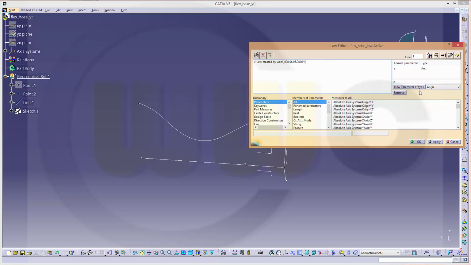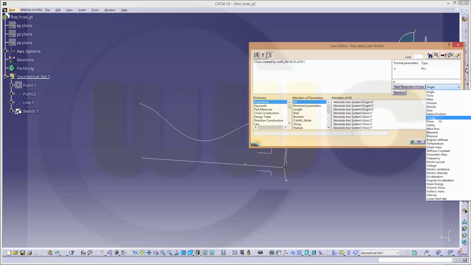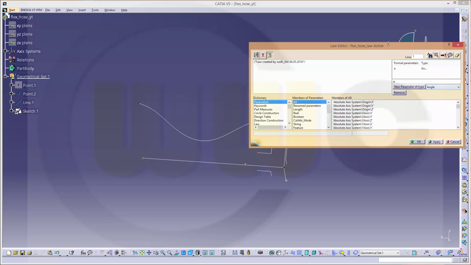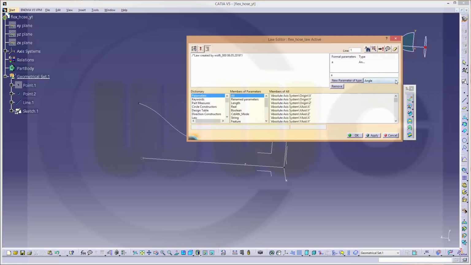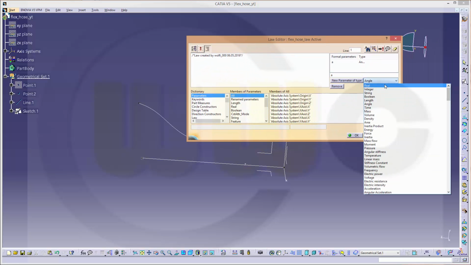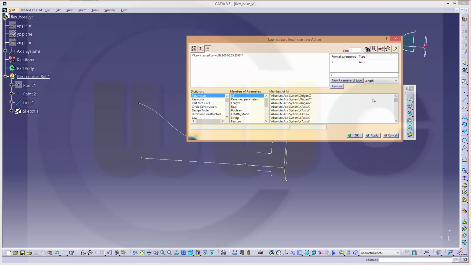And another one, type should be length. You have to move it over here so you can go to length and new parameter, and this should be X. Then I want to create a formula.